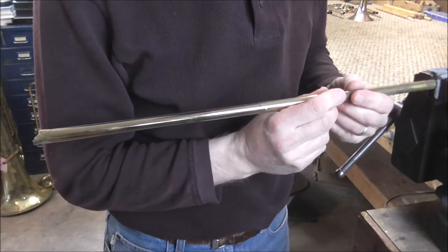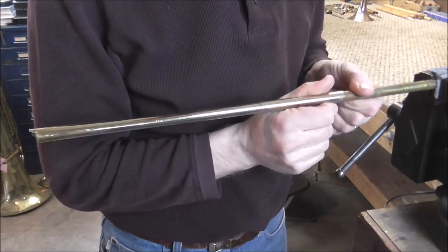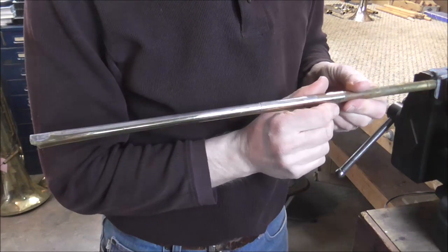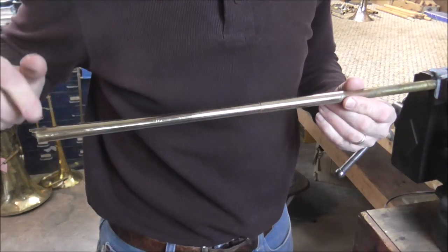What I'm going to do is turn the bell around, and I'm going to figure out where it's bent. I think it's bent pretty evenly through this section, so that's where I'm going to bend it back. Now I have to find the high spot. There's the high spot right here.